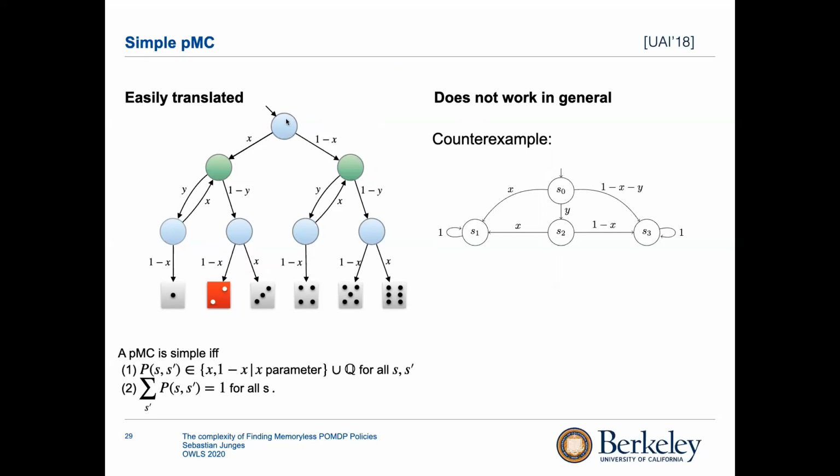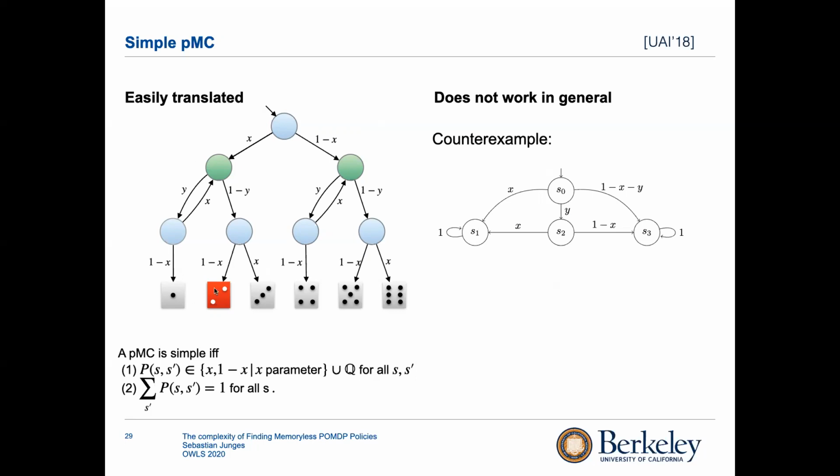is we would say based on the observation blue, we are going to randomly flip the blue coin, and we are going to select the distribution with which we choose to flip heads and choose to flip tails. And in the green state, we can do the same thing, but we can use a different distribution. So here it's very easy. We will get 2 actions in each state, and it's easy to see how you get to a POMDP, which is equivalent to the PMC.